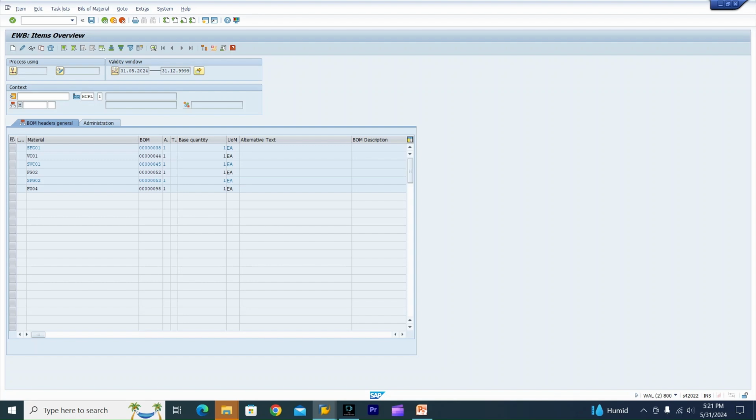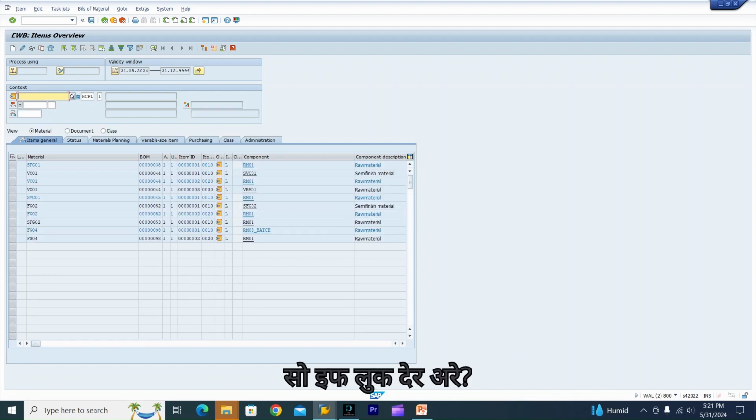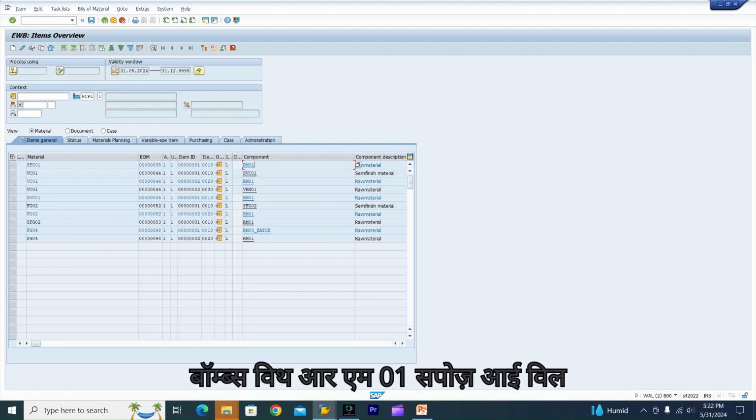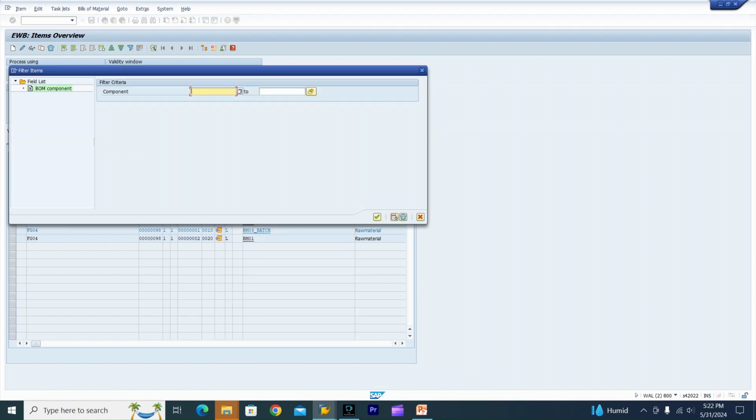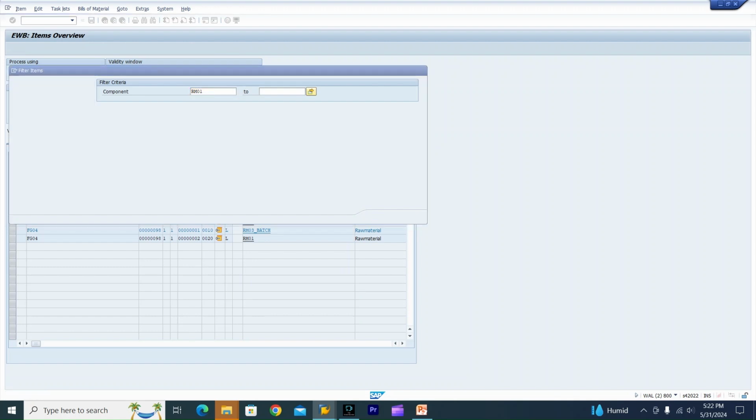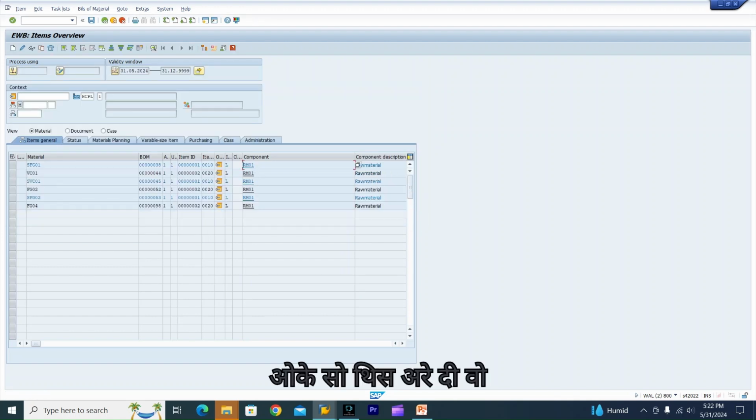So if you look at, there are several BOMs with RM01. Suppose I will filter for RM01 only. Okay, so these are the 1, 2, 3, 4, 6 BOMs with RM01.